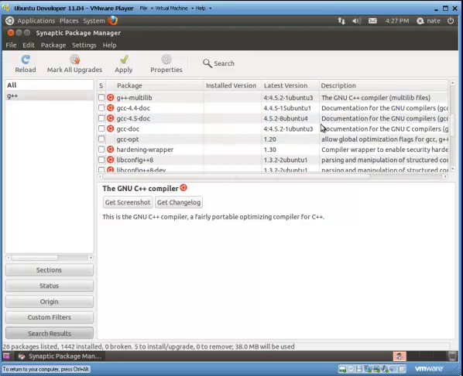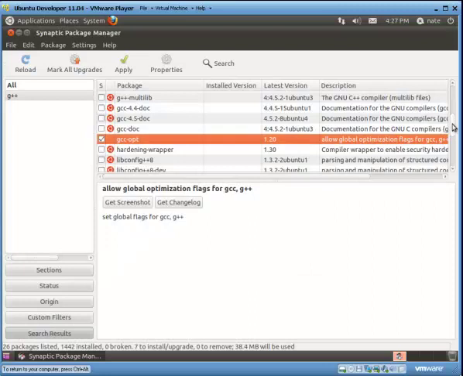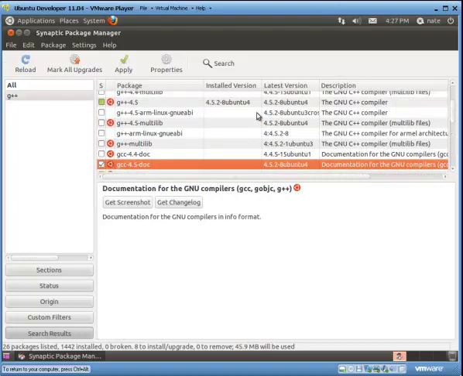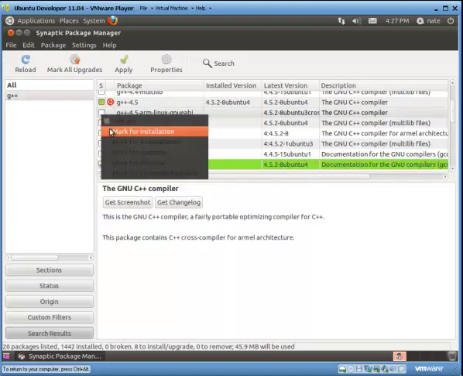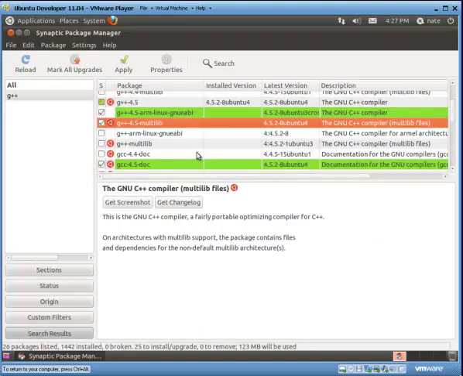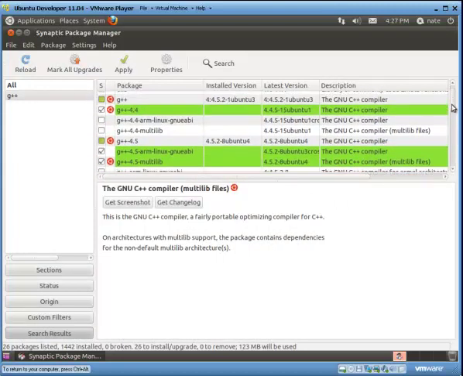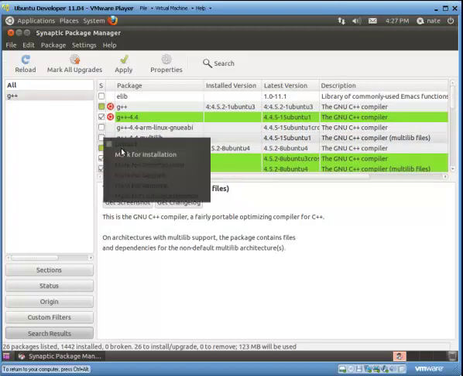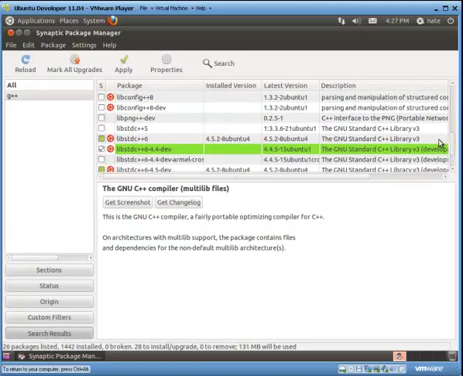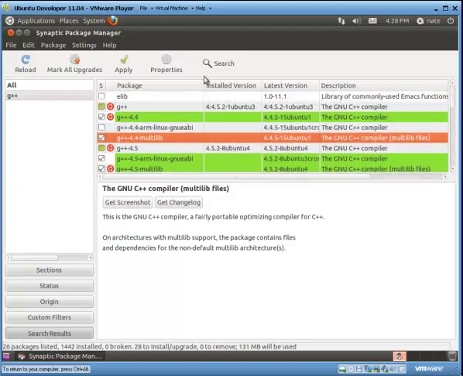I think global optimization flags is good. We also want GCC. So let's just get the latest GCC. I'm just going to go ahead and do the multi-lib. I'm just going to grab all this stuff. This is all stuff I probably really need to have in there. So just to make sure all my bases are covered, I'm just going to go through and get them all. I don't care. I just want them. I just want everything I need to have, and if I install a few extra things that I didn't need, oh well. I'd rather have a few extra things and have what I need than have to hunt and peck for every little thing I need. It just saves you a lot of headaches.